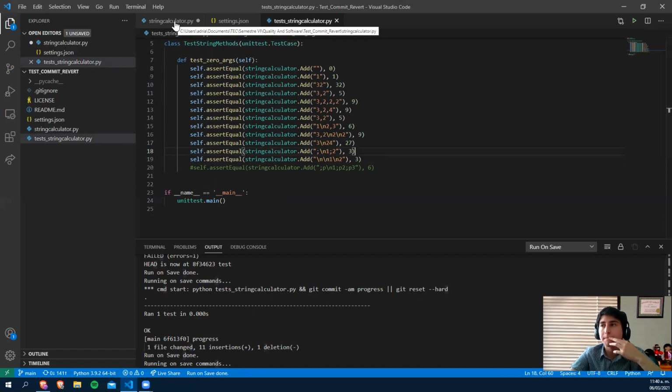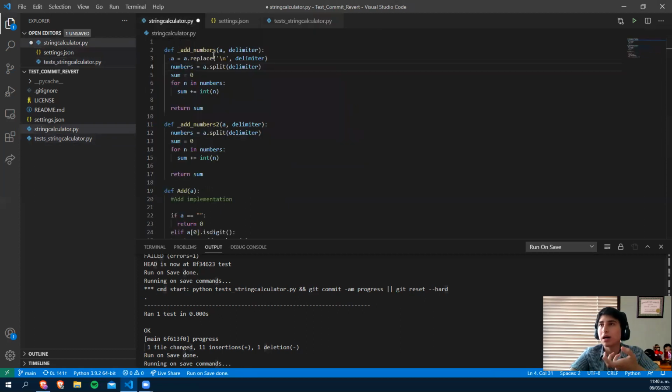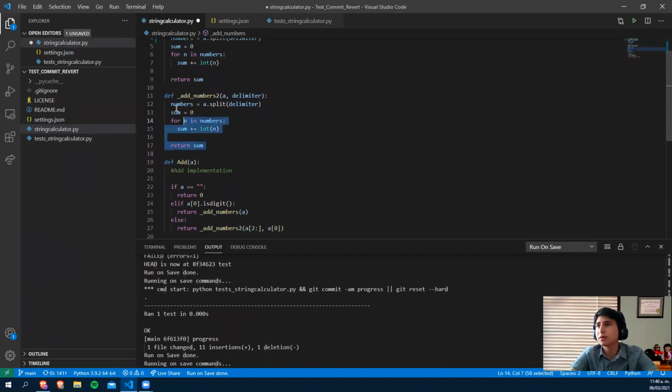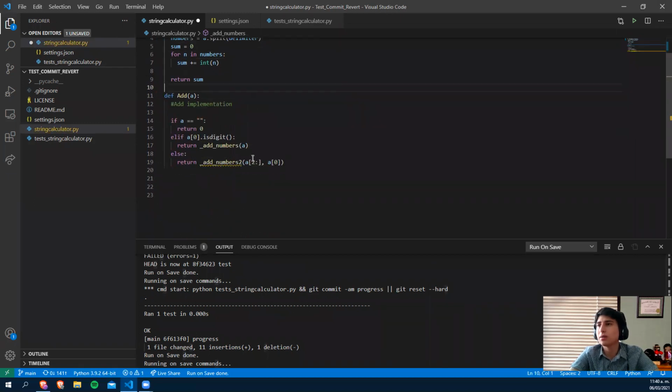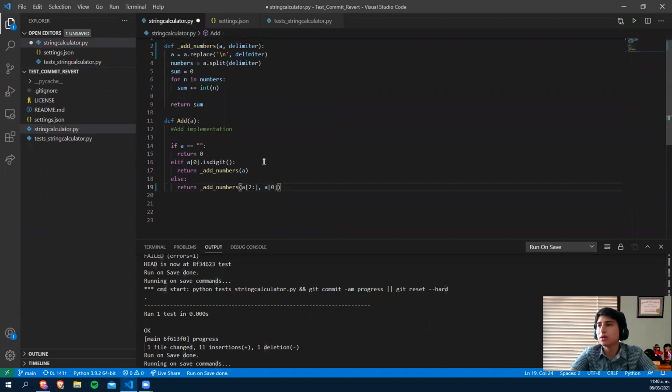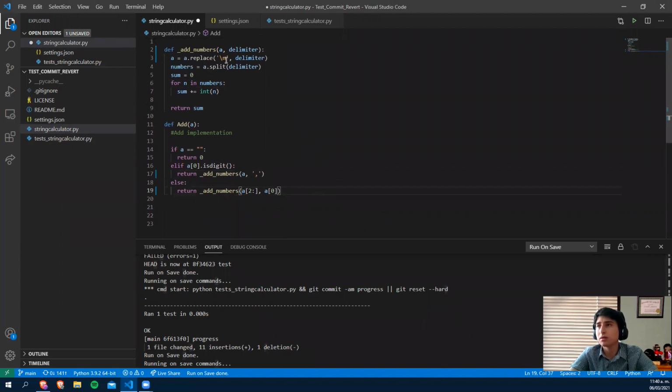Since I'm taking the absolute index of my delimiter, if I'm going to replace the same thing, I'm just gonna remove this. I don't need it anymore. And here, I will need to pass a comma as a delimiter. I'm just trying to refactor my code a little bit.